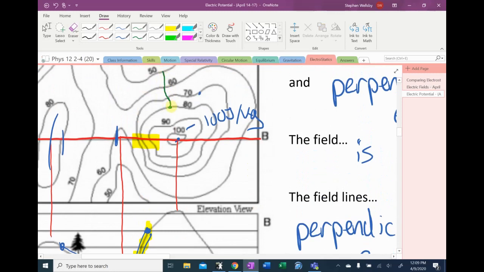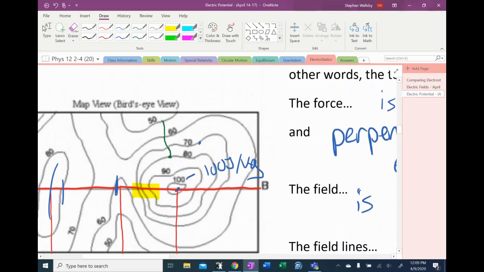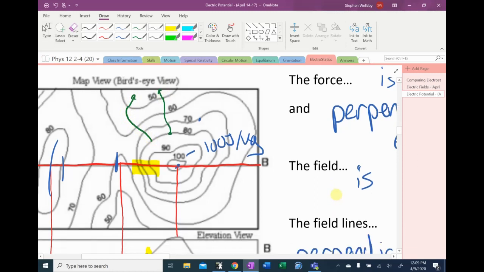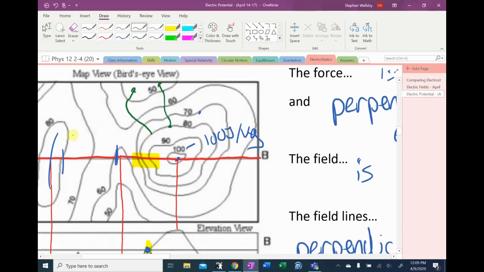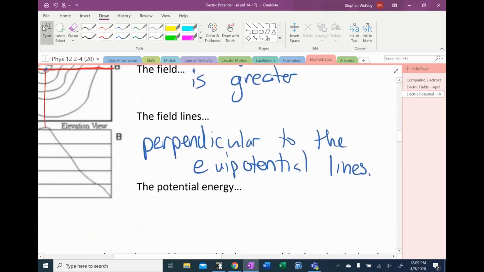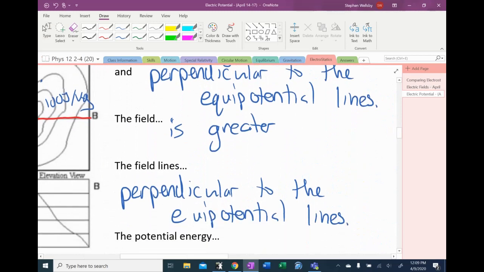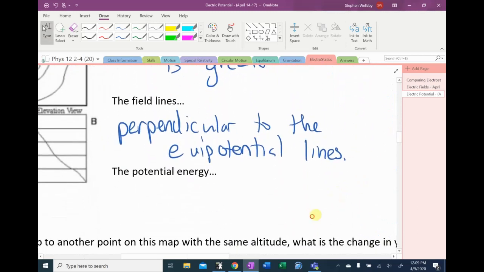So if I roll a ball down here, it would follow this path here. Likewise, if I rolled it here, it's going to move this way, maybe this way, something like that, right? But it's always going to be perpendicular to the field lines. That's the direction the ball is going to roll. So you can do that anywhere you want here, and it's always going to be the same result. It's always going to move perpendicular. Okay, so that's what that is saying there. The field lines are going to be perpendicular, and that's also going to be the direction of the force. It's going to be in the direction of the field lines.